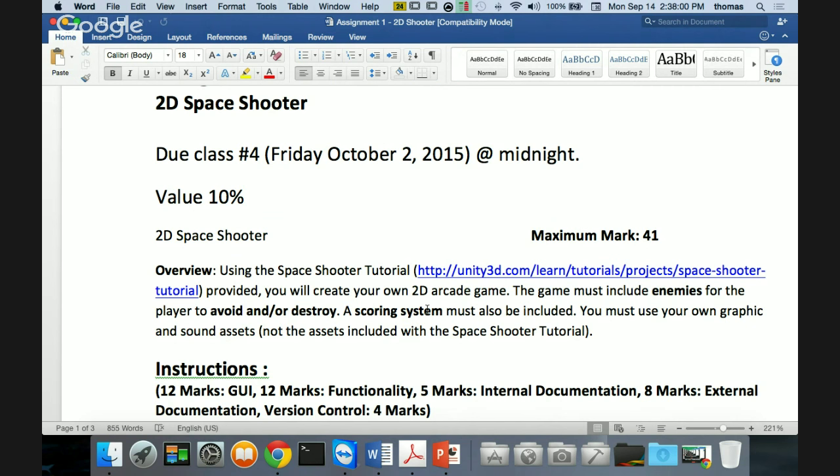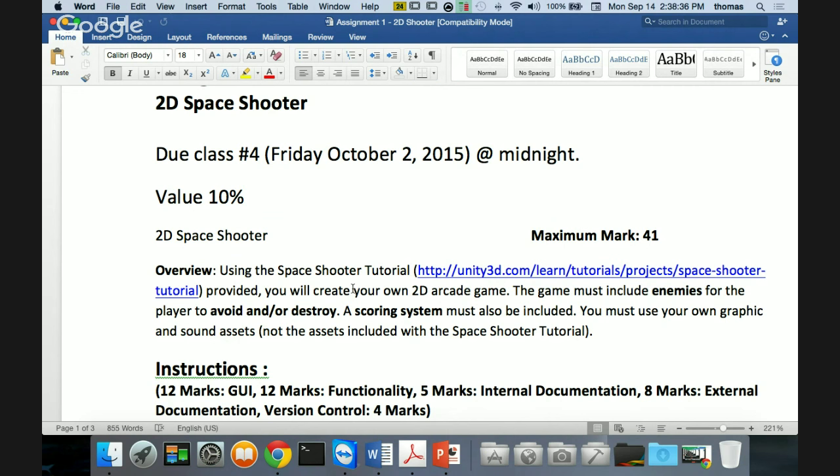Now, you're not going to make a 2D space shooter, right? The space shooter is what we've got here. You're going to make your own shooter, your 2D arcade game, whatever it's going to be. So you make it your own, right? If most of you are in here to make games, this is your chance for the first game that we're going to make together that's due in a couple weeks, right? Which means I want you to make it your own, all right? So think about a concept, think about a shooter type game you like that you want to make, okay? This is an individual project. This is not something that you're going to be sharing with somebody else, right? So something that you're going to do on your own.